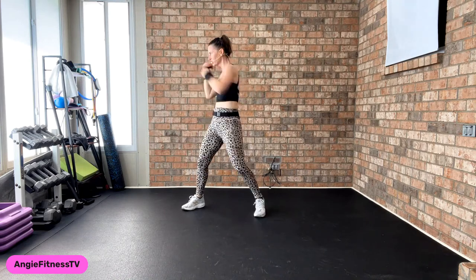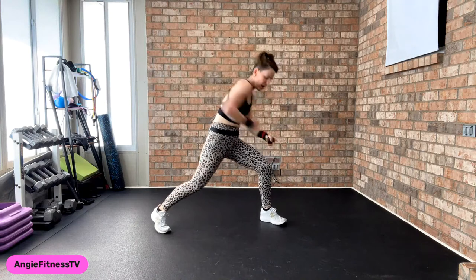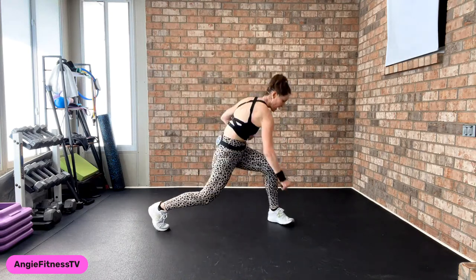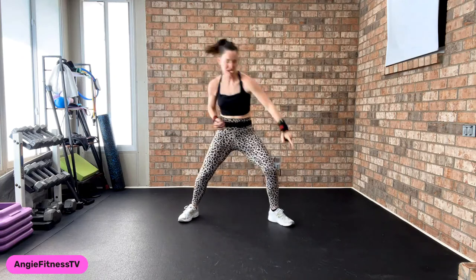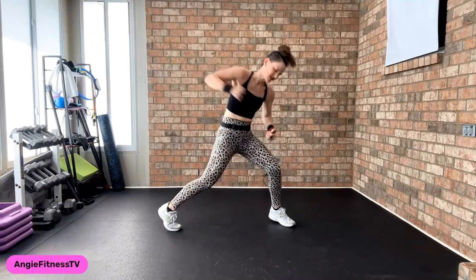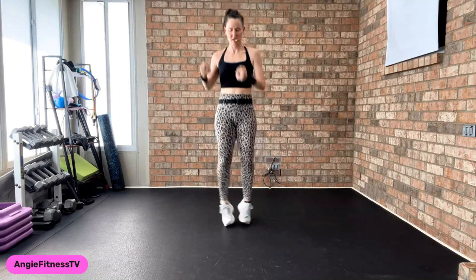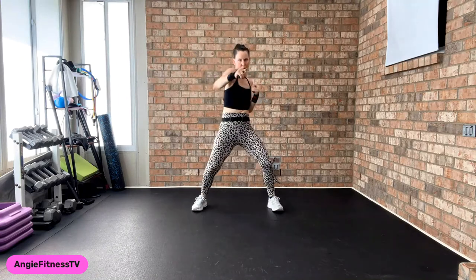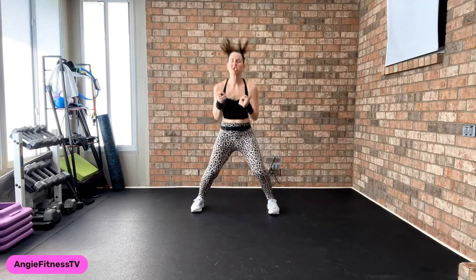We're gonna ground and pound left arm, then 1, 2, 3. Ground, pound, 1, 2, 3. Ground, pound, 1, 2, 3, two more sets. Boom. One more. Jack, then 1, 2, 3. Left, right, left. 1, 2, and 3, two more.